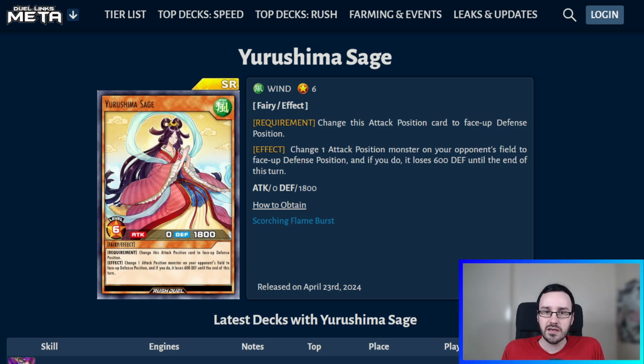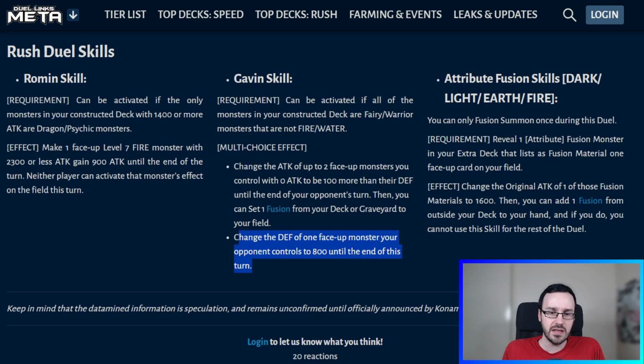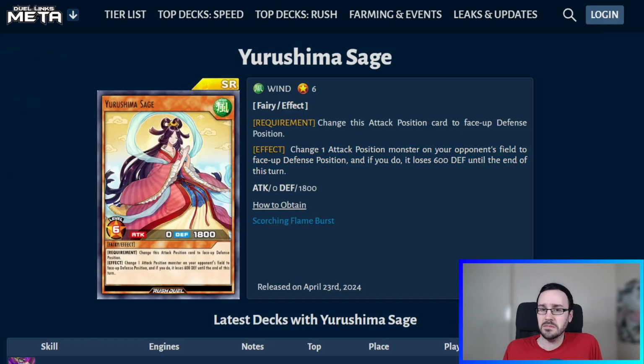Next up, I guess we'll mention Urashima Sage, because this card technically does work with this skill. It has 0 attack, which means we can use the skill on this card to boost its attack up to 1900. As well as the fact we can change this from attack to defense position to change 1 attack position monster on your opponent's field to face-up defense position, and if you do, it loses 600 defense until the end of this turn. So that's pretty okay, because then we could use the skill to change the defense of that monster to 800. This is a way just to get something into defense, and then make its defense 800, which is like an okay little combo. Realistically, it's not very good. I'm not expecting anyone to actually do this, but it made sense to talk about it since it's kind of relevant to what the skill does.